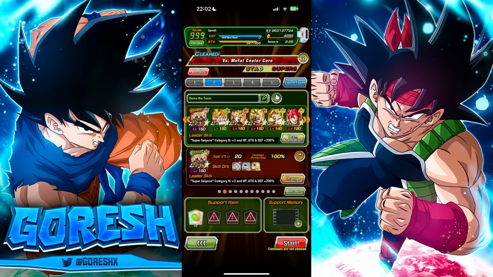And then besides that, again, this is the same exact team I used for the 55% video. The friend is also Rainbow Link level 10. He has a similar build to mine. He went with a defensive bronze skill orb instead of an offensive one. But let's just go ahead and jump in here and we'll see how we do.